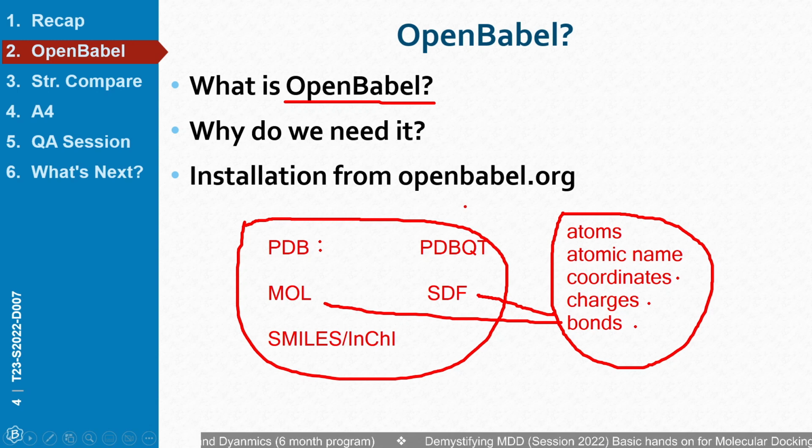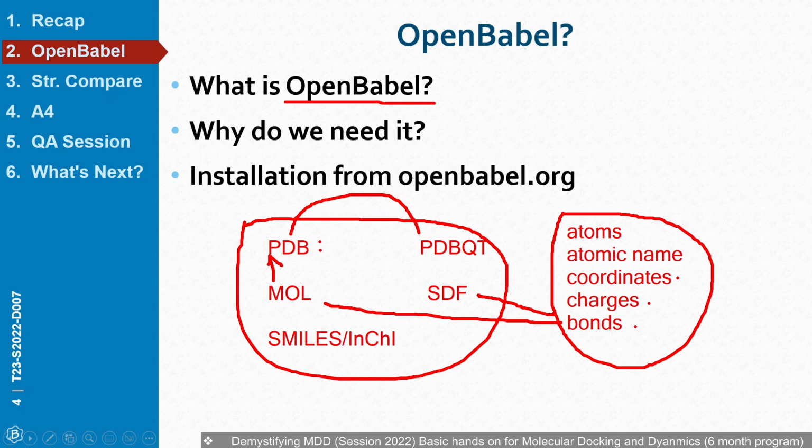To understand each other, either the German speaking person will need to translate English into German, and the English speaking person will need to translate the German into their native language. So for that purpose, we have the package OpenBabel, which converts one file format to another file format, which is required by some particular package.